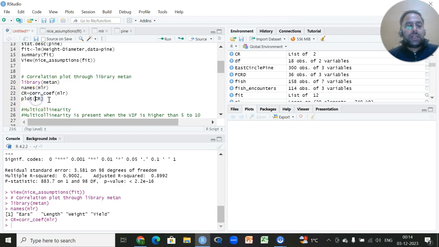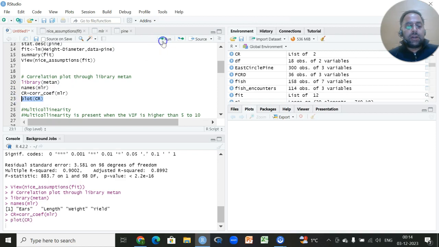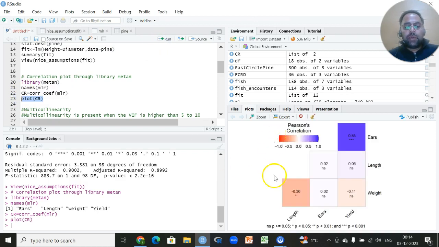If we highlight this and click on the run option, we'll have a correlation plot here, where we can find there is a positive correlation between yield and years, and it is significant, and there is a non-significant correlation, although it's negative, between yield and weight. Similarly, we can interpret the result of the rest of the pairs.